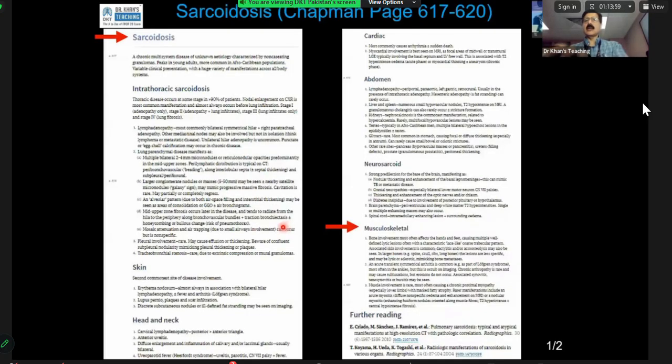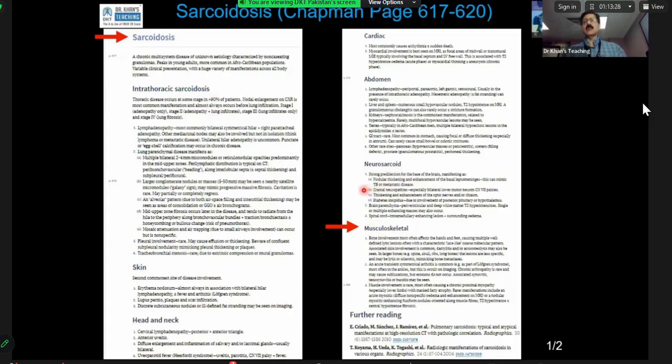Now, just to highlight, I'm not going to go through it. Sarcoidosis is one of the favorites in the exam. For long cases, I have shown you cases in previous sessions regarding neurosarcoid, and I have told you that it is the greatest mimicker. So you can get long cases of anything from here to here. So you have to have a clear-cut idea.